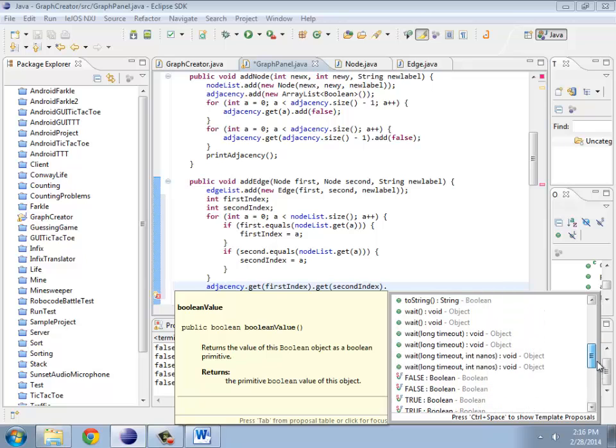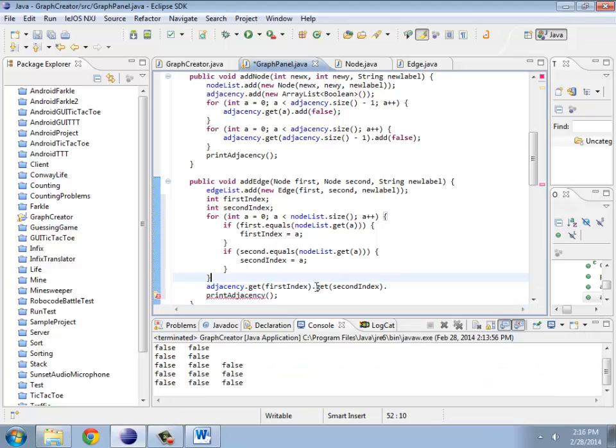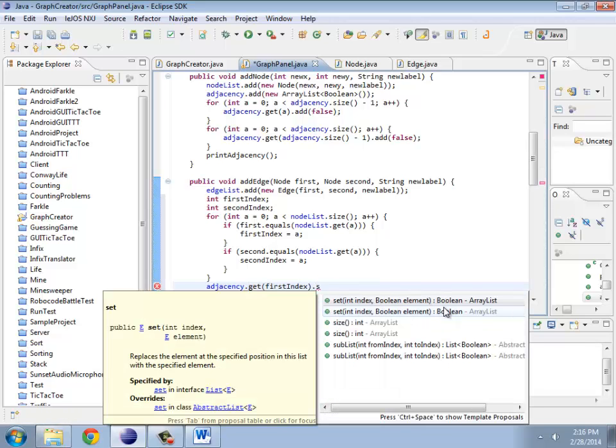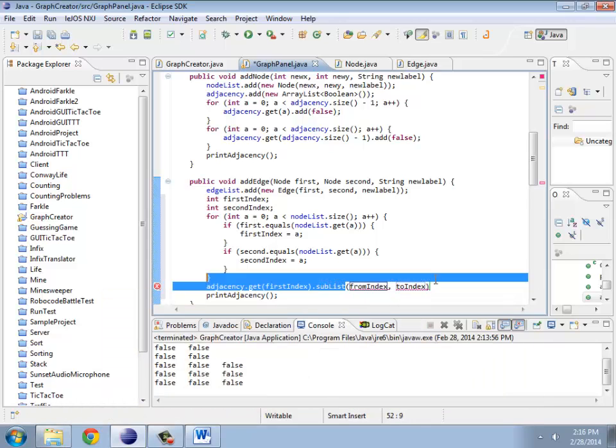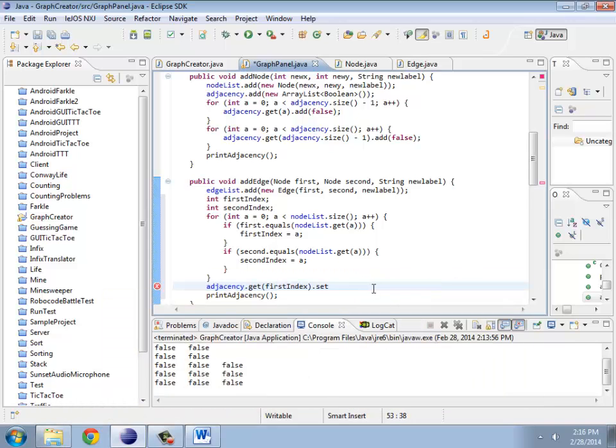So right now that's a Boolean. Can I just say set on the second one? Set. What a good idea. Sublist set. Give me set. There we go. And so I'm going to set at second index true.